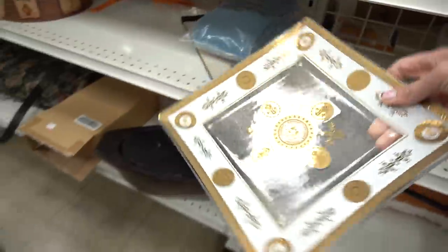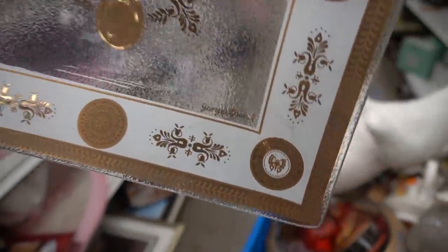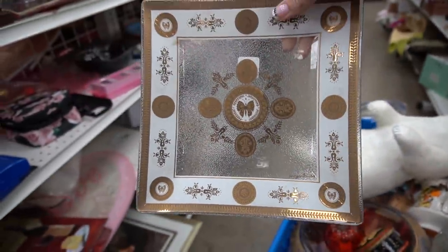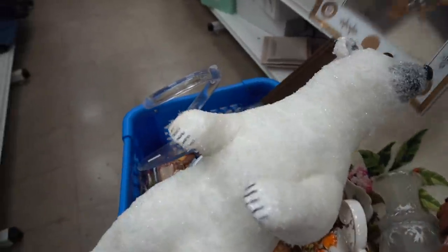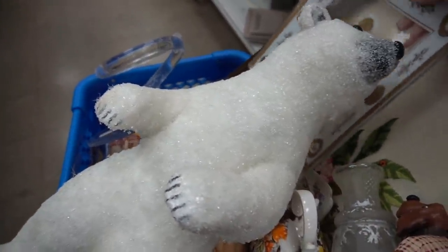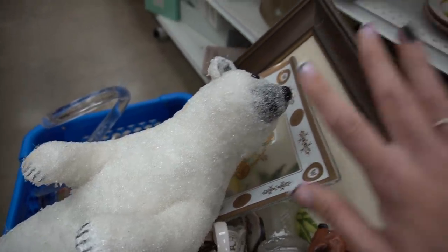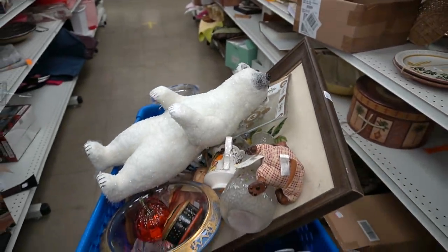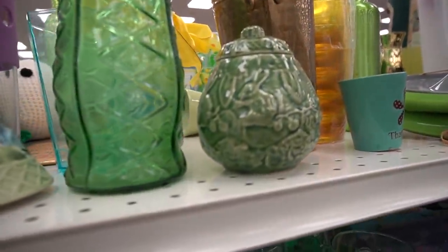Now, we found another George Briard piece. It is marked there, you can see. It has butterflies on it. It's very lovely, very mid-century. And I try to finagle it into my cart very carefully. Look at that. And no, I have not broken anything ever yet. Hopefully never. Knock on wood.